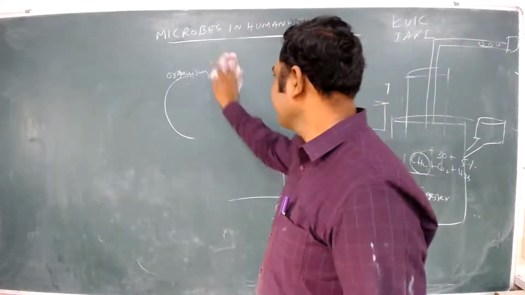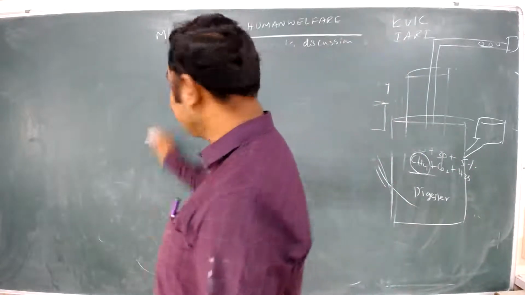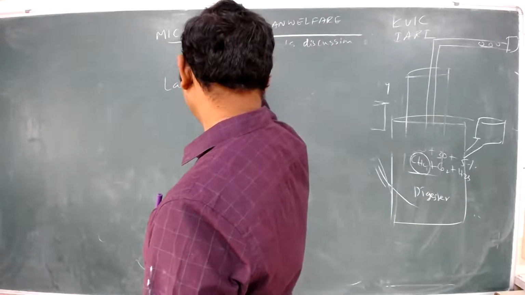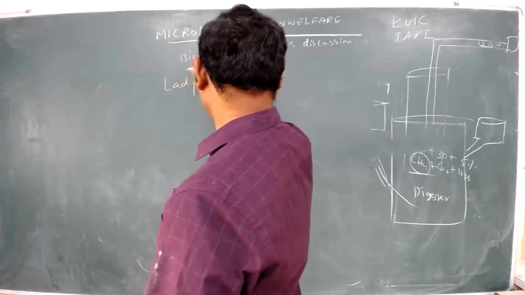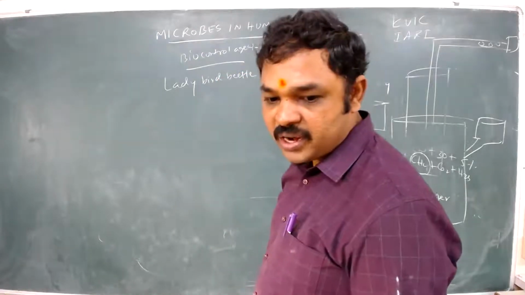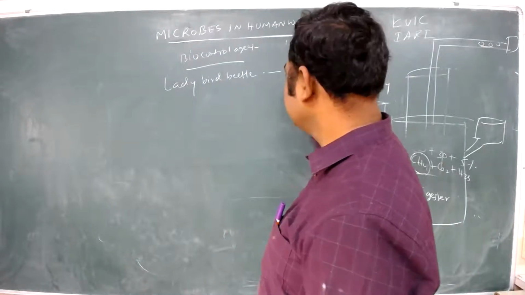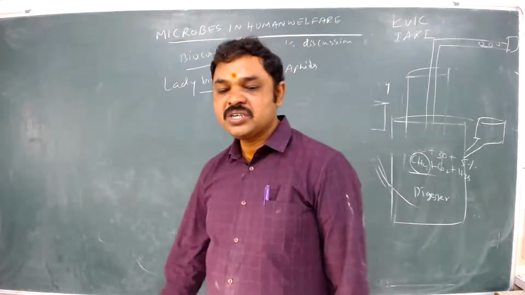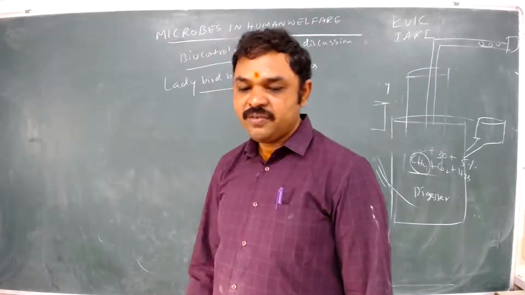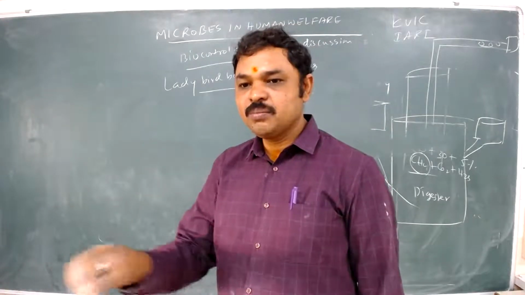Now you can see the important biocontrol agents. Ladybird beetle. What is the biocontrol agent? This biocontrol agent is the ladybird beetle. What can it kill? It can kill aphids and save the plants. So it is called a biocontrol agent. There is no need of spraying insecticide or pesticide. If we leave the ladybird beetle on the crop plant, it will kill the aphids and protect the plant.